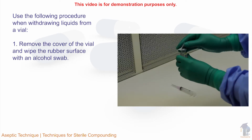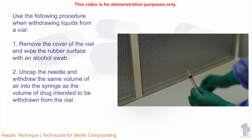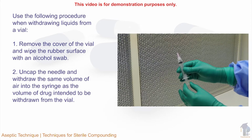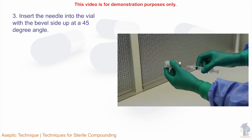Remove the cover of the vial and wipe the rubber surface with an alcohol swab. Uncap the needle. Withdraw the same volume of air into the syringe as the volume of drug intended to be withdrawn from the vial, and insert into the vial with the bevel side up at a 45-degree angle.